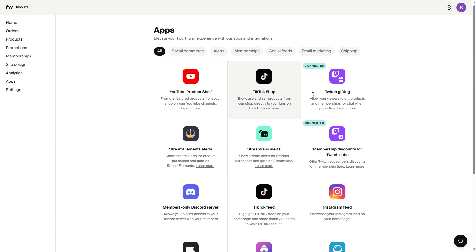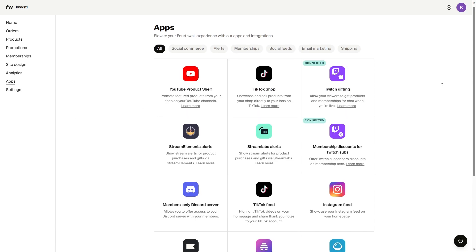We also added a lot of new apps to 4thWall this year. We added ShipStation, which makes it easy to import and manage self-fulfilled orders and print shipping labels. TikTok Shop, which allows you to connect your 4thWall shop to TikTok. The Beehive app, so you can automatically sync your 4thWall newsletter signups and emails. Klaviyo, which allows buyers to opt into receiving promotional emails during checkout. And Lalo, which is a tool that helps you announce and promote your drops directly to your supporters. We also refreshed the look of the apps page — it's much prettier now.